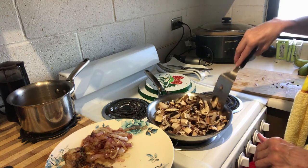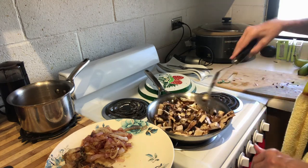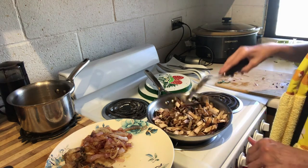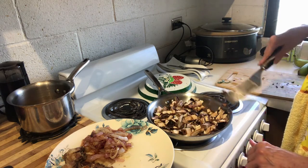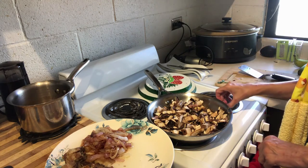So this will cook down, and if you feel like you need to add salt to any of this, you can certainly do that too. You could add garlic. I'm not. I'm just going to let the pork fat season it deliciously. And take it from there.